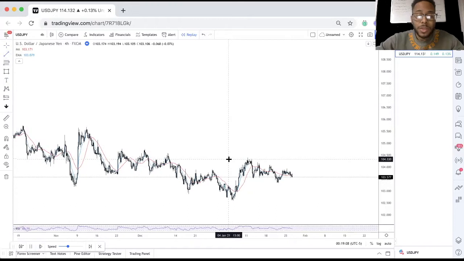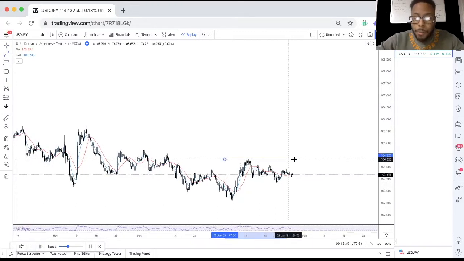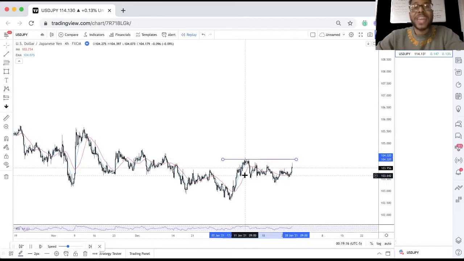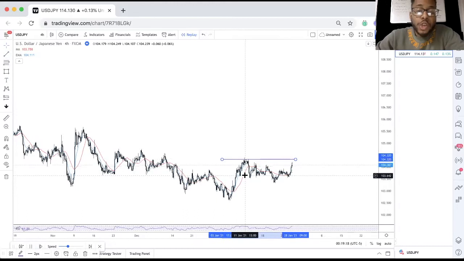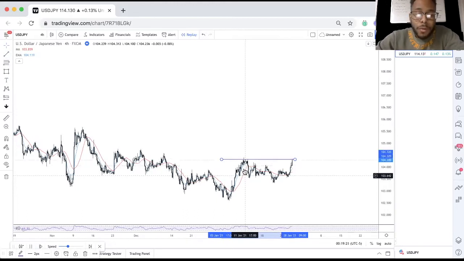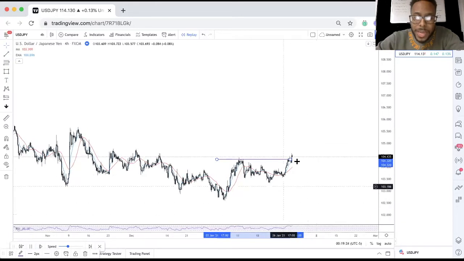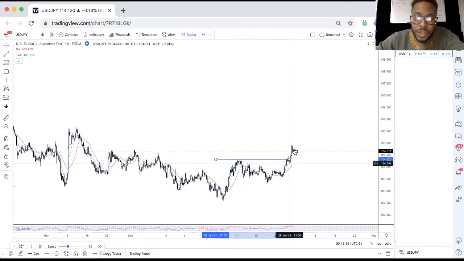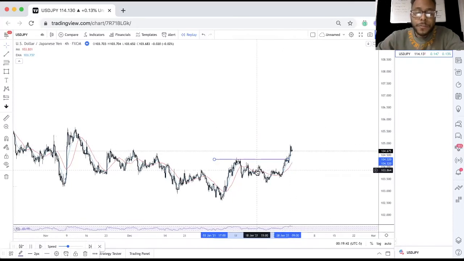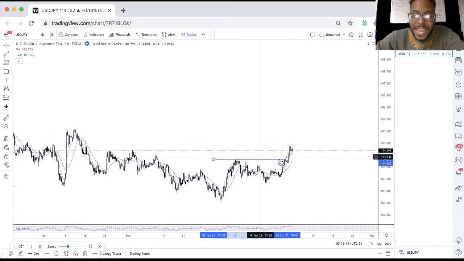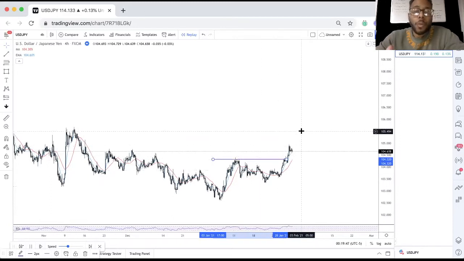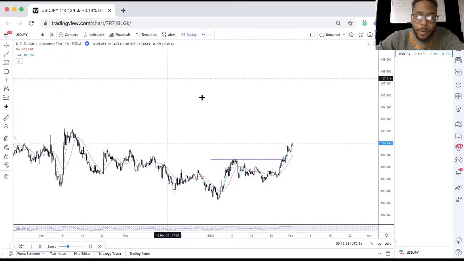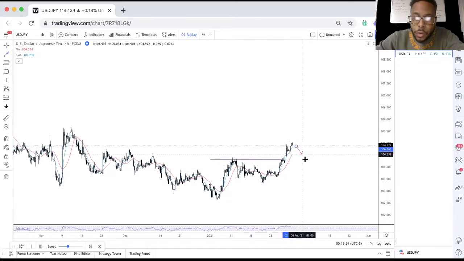Now, what I want to be able to identify are breaks of structure. Breaks of structure are going to be extremely important because that is when we're going to know that a new expansion move has formed. It usually happens breaking a level of previous structure. So at this moment, we could actually see price is breaking above these previous levels, creating an expansion move upward, right? That is the break of structure. That's what we want to be able to identify, because what we want to look out for now is that retracement back into an area that's going to create a new expansion move.